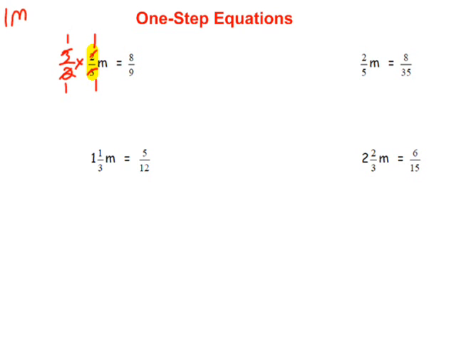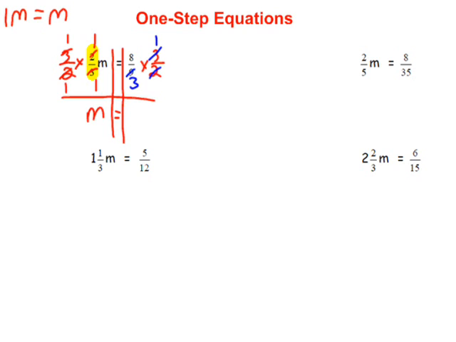And if you'll remember, 1m is the same as m. So you've isolated the variable. But you also need to remember, if you multiply one side of the equation by 3/2, we need to multiply the other side by 3/2. So let's see if we can cancel anything out here. We could do the 3 and the 9. We could do the 2 and the 8. And we're left with 4/3. Now that's an improper fraction, so we want to rewrite that as a mixed number. So that'd be 1 and 1/3. So our solution is m equals 1 and 1/3.